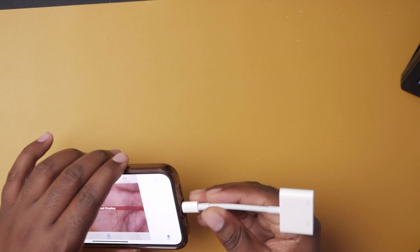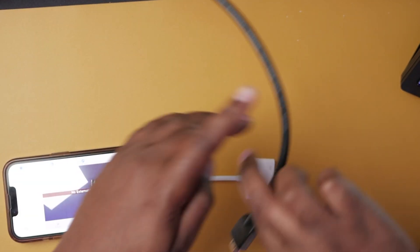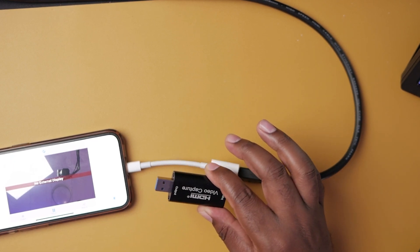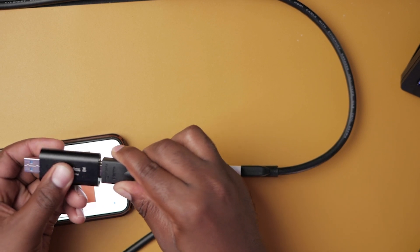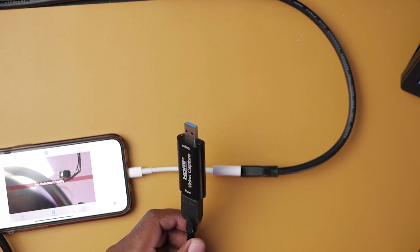What you need to do is connect this little adapter device into your phone. This part is where you connect your HDMI cable — take one end of the HDMI cable and connect it into the adapter. The capture card is where we take the other end of the HDMI cable and connect it into the capture card. The USB part of the capture card is what goes into your computer. Also, if you have something like the ATEM Mini or any other HDMI switcher, you probably won't need a capture card — you can connect directly from the phone's adapter into the HDMI cable and straight into your ATEM Mini.